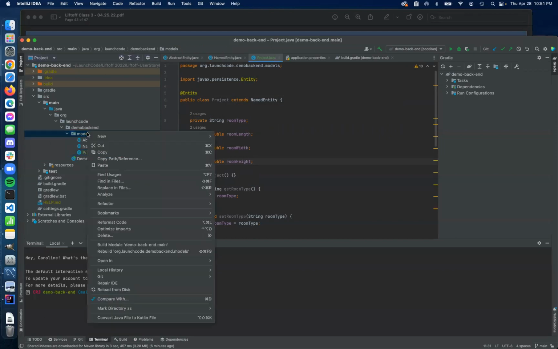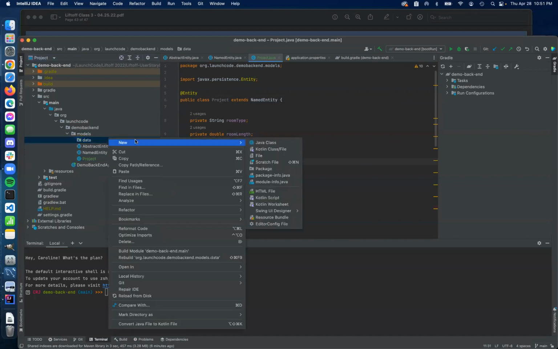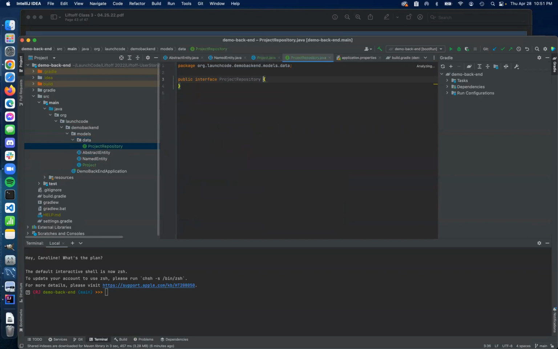So we're good there. Okay, so now that we've done that, the next step would be to make sure we have a data repository. So I'm going to add a new package here called data. And then inside of that, I'm going to add a new interface, and we'll call it project repository, consistent with what you guys have been learning.